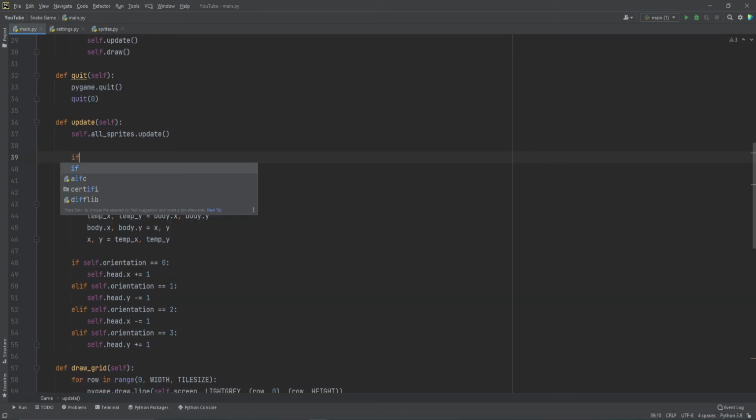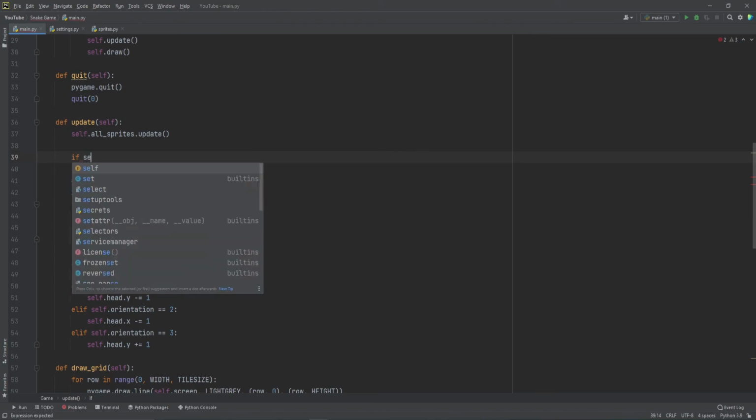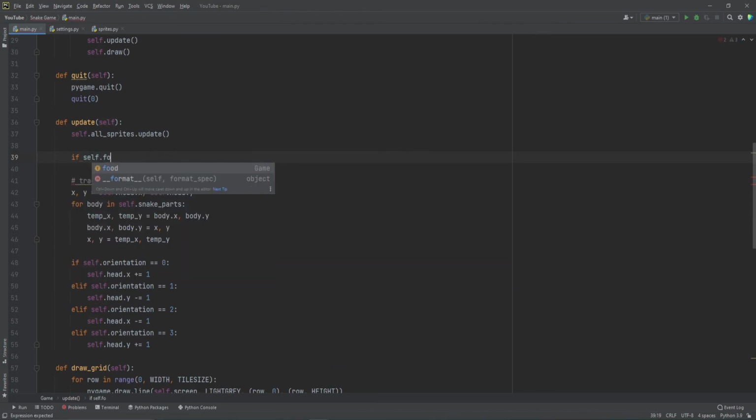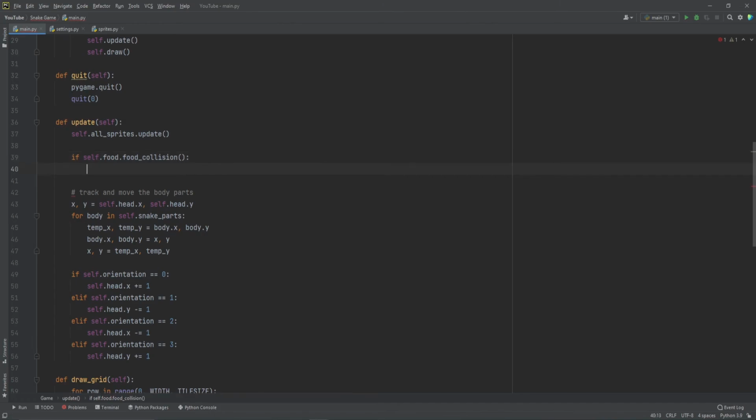So let's check for food: self.food, which is the food object, dot food collision. If that returns true, then we need to delete the food from there, and we need to increase the body part as well.